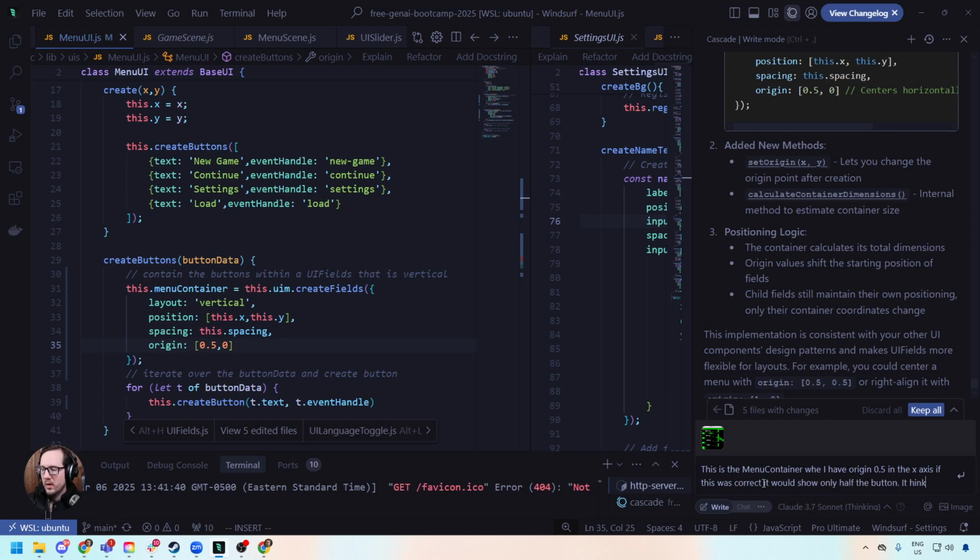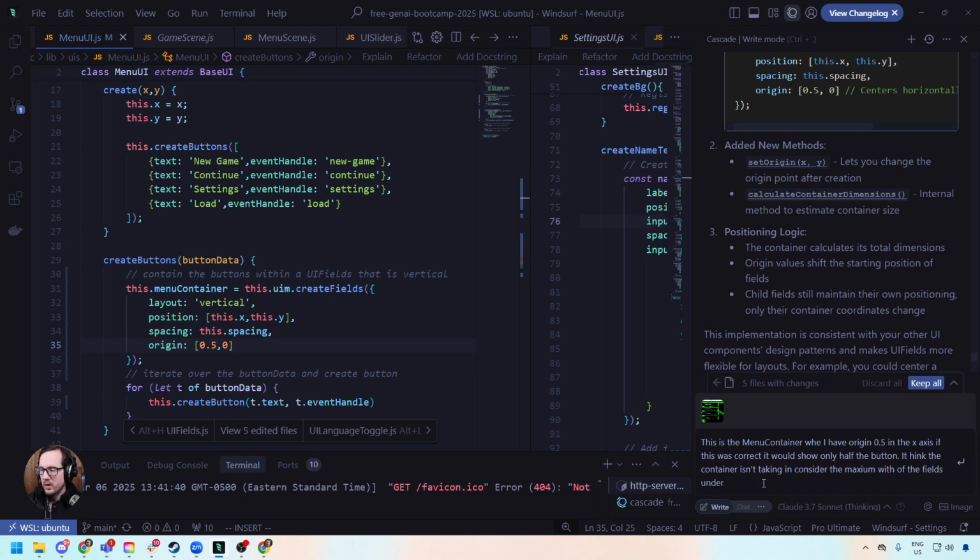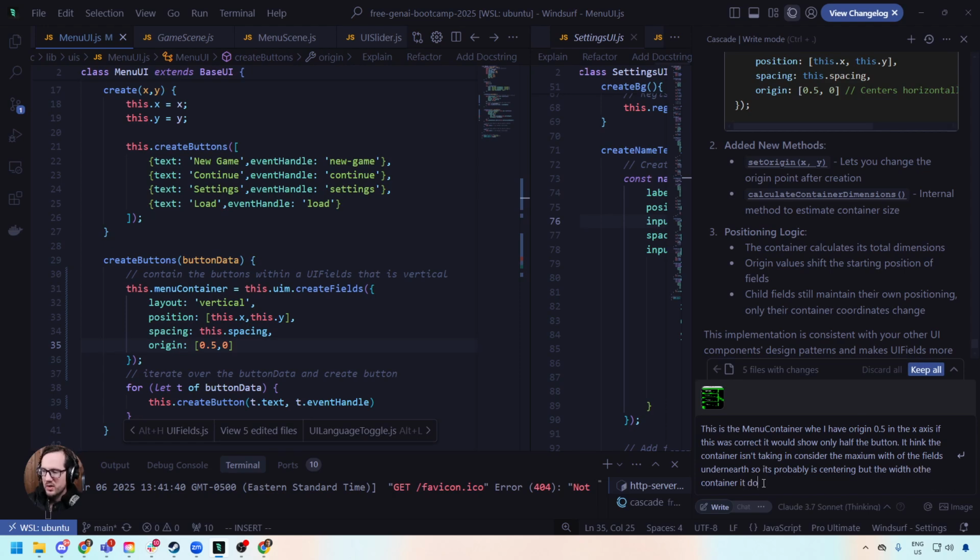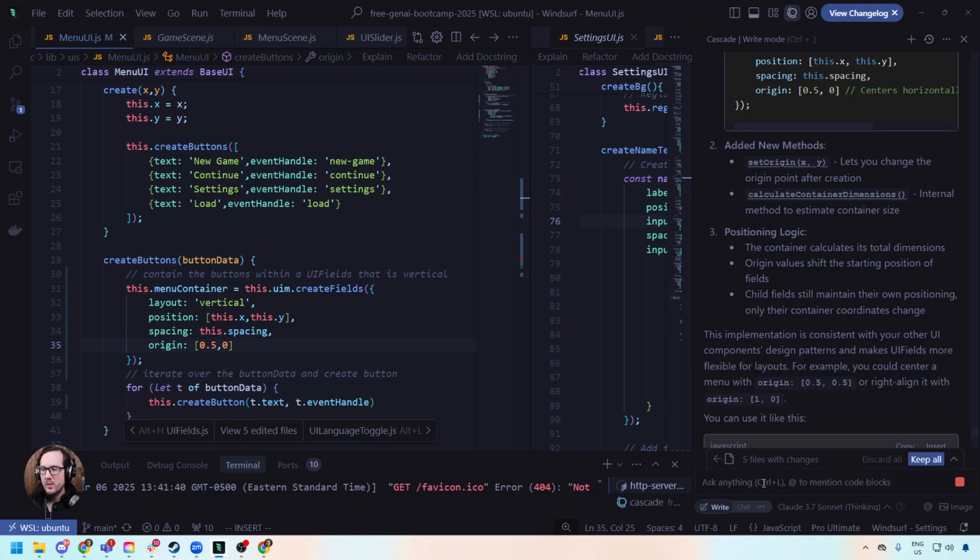I think the container isn't taking into consideration the maximum width of the fields underneath. So it's probably centering, but the width of the container, it doesn't know, maybe? Okay, because that's what it looks like to me.